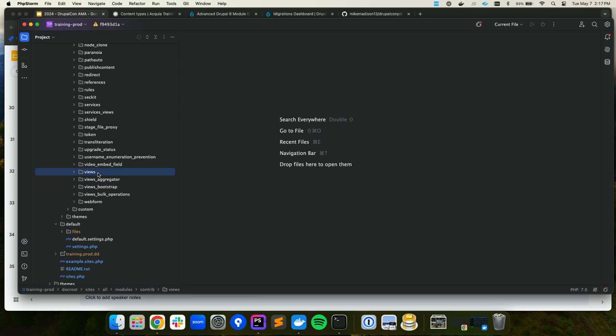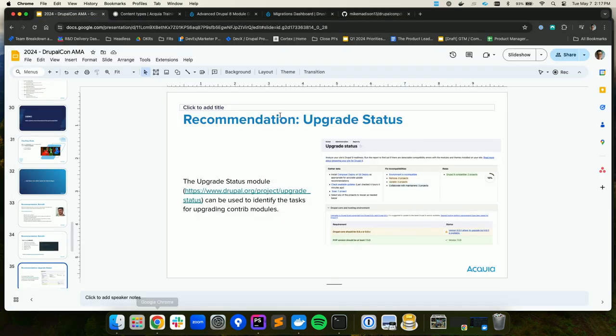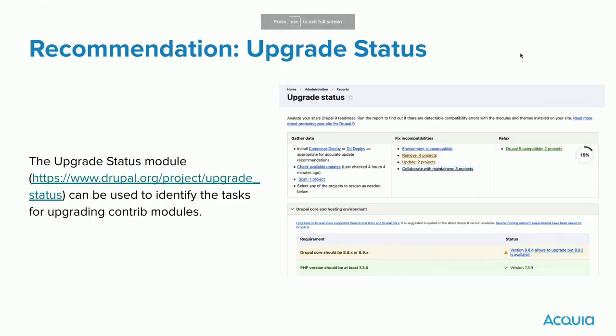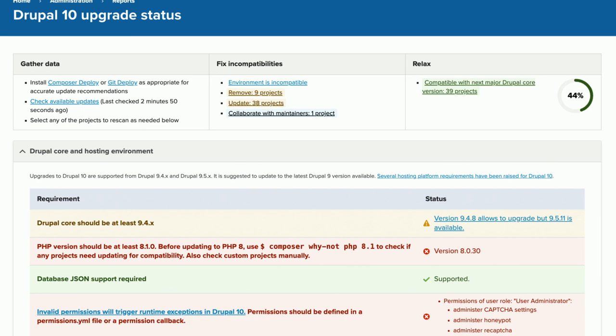What is it? When did it start? What is it going to be in the future? And upgrade status is really your tool for that, to make sure that you're not losing any functionality or capabilities. If you've not used upgrade status before, I actually strongly recommend having it on any version of Drupal that you're running, just because it's constantly going to be telling you what's going on in your code, how ready are you for the next thing.